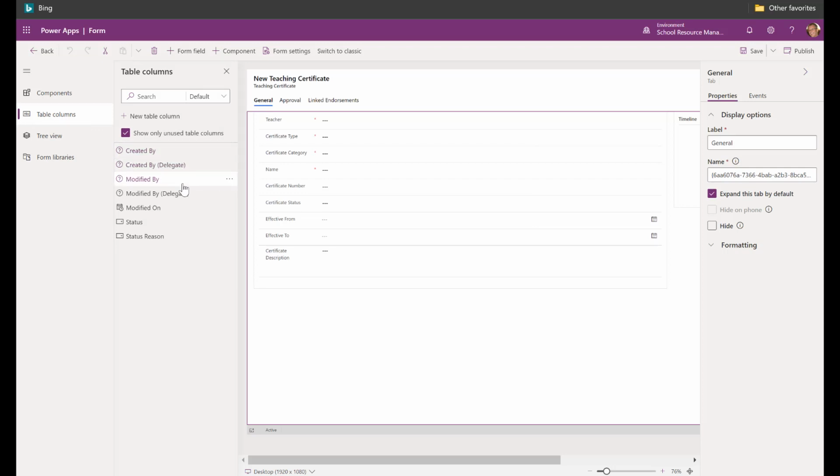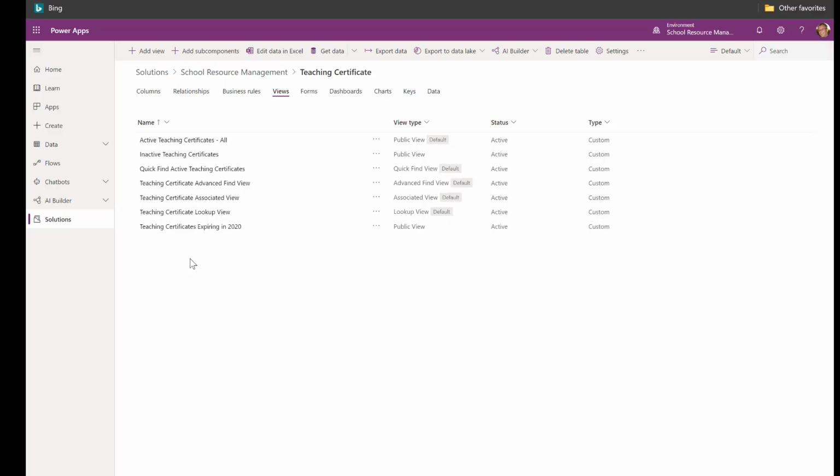Now that we have reviewed how easy it is to make Power Platform forms, let's have a look at how we can create a view or filtered set of records with the designer. Think of views as a filtered set of records. This is often our first line of reporting, meaning people ask for a filtered set of records and they consider that to be a report. There are numerous out-of-box views and it's easy to create your own. Let's open one of these views for a deeper look.